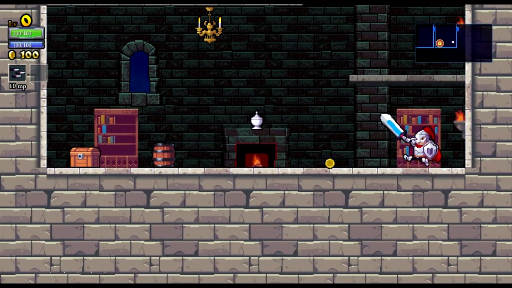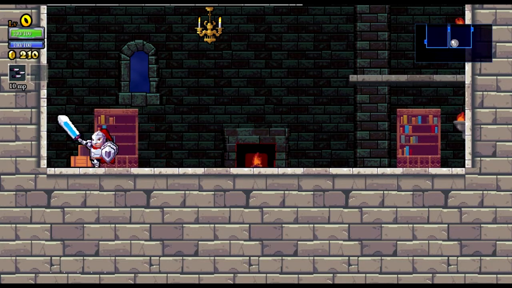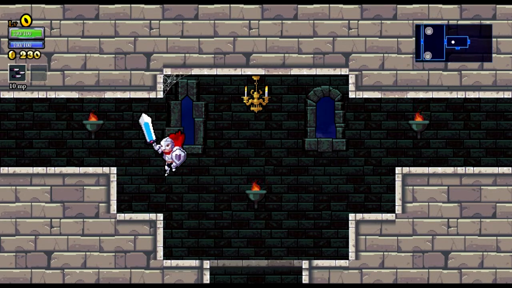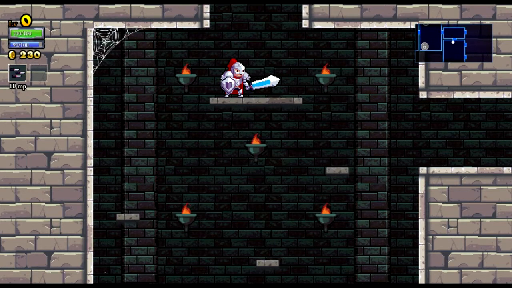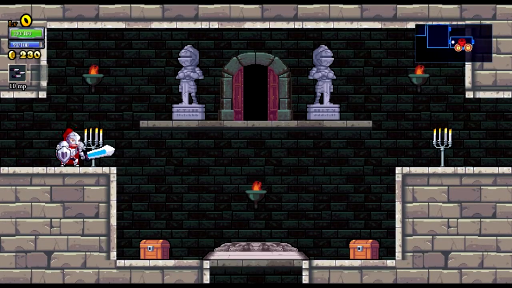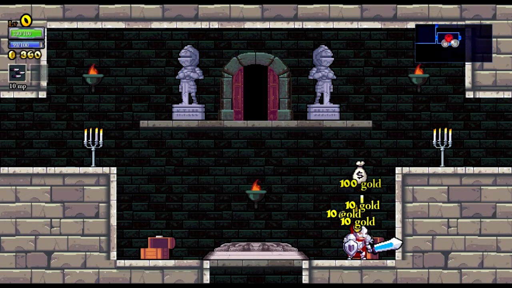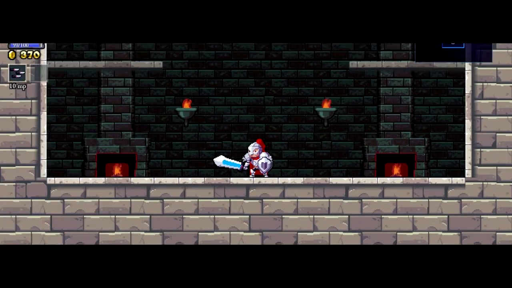Let's see, come on. And money. Blueprint and money, that's always a good thing to find here. Shit! Is that going to give me more? Oh! Okay, right, and F is daggers. Oh shit, wrong button. Whoa, that was close. Knight chest plate. Lots of gold. What's this? Oh.